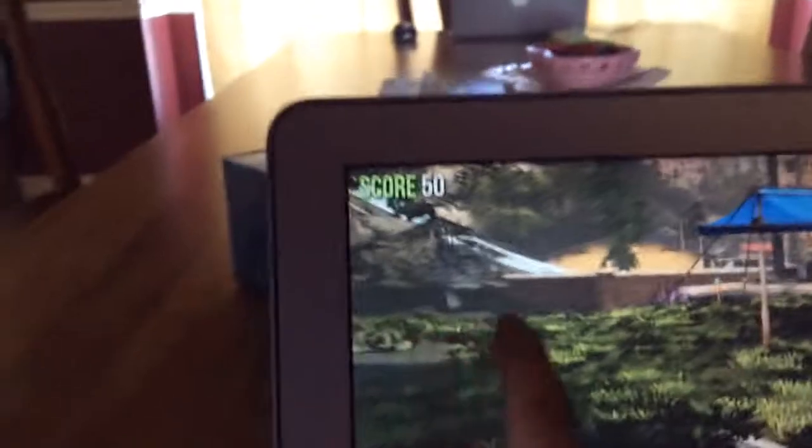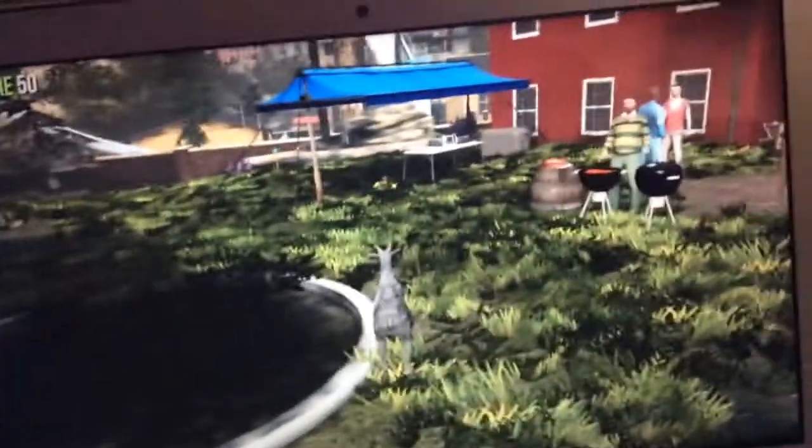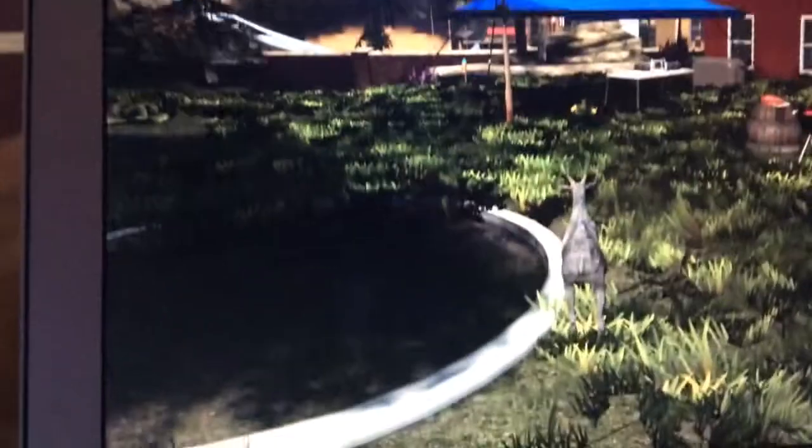And those are the people dancing. And then that's a slippy slide that you see over here. I can just get to it. See, there's a slippy slide over there. And then there's people dancing. Also have the grill right there. And then there's the goat, actually, who's looking at a guy on the foot, and then he's just like, ow, my head. Okay, then.